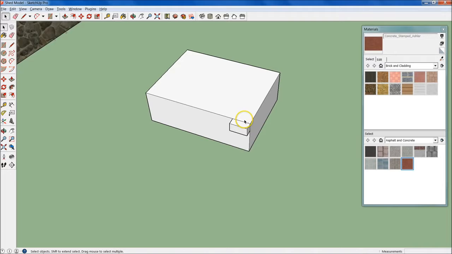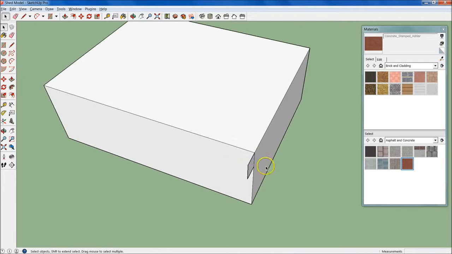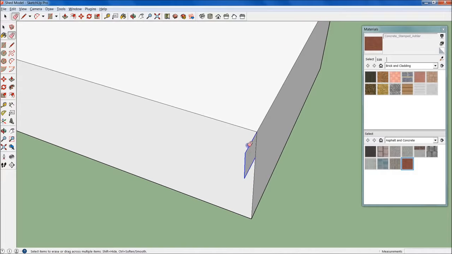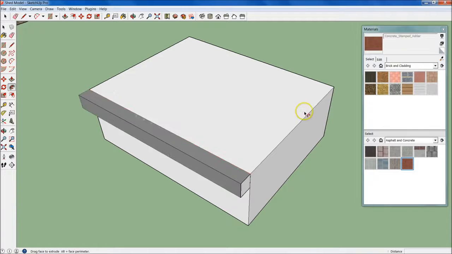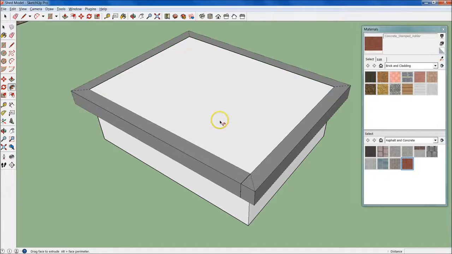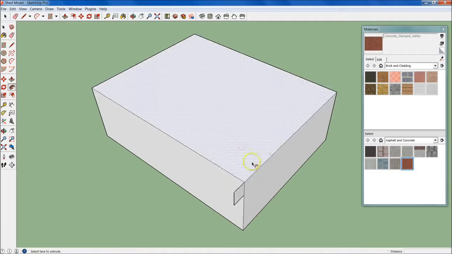Okay, so I'm quickly going over just the ways you can use the Follow Me, separately over here, for those that are here not to build the shed but to learn how to use the Follow Me tool. There's one more way of doing the Follow Me. If I select the tool and haven't pre-selected a surface, and I click here and then realize I'm actually going to go all the way around this edge right here, I can just hit Alt, and whatever surface I hover over, it'll go all the way across the edge of that surface, and then I can click my mouse and it'll finish that off.